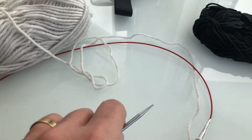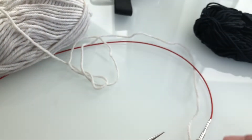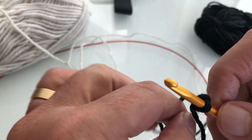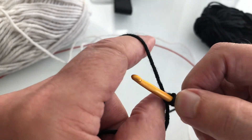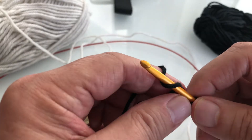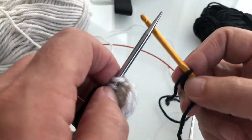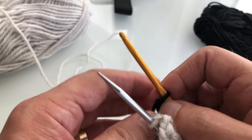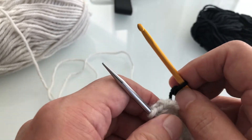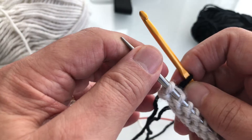We start by creating a few chain stitches using the crochet hook. Start with a loop knot, put that on — don't tighten, just keep it loose. Do a couple of stitches and now we'll start doing a cast on. We pick up the left needle and hold the two parallel to each other. That's different than you might see in some videos where they hold them crossed, but I find it easier keeping them parallel. Then it's very much like just doing a chain stitch except there's a knitting needle in the way, so you go around it.